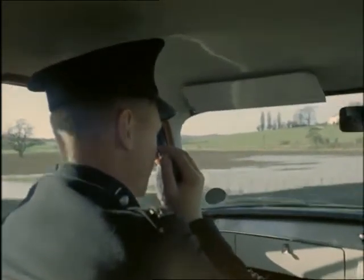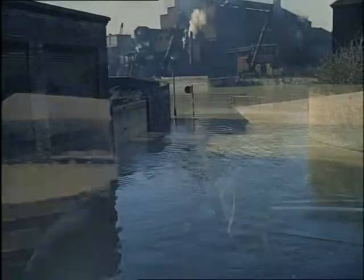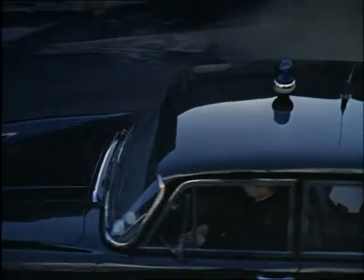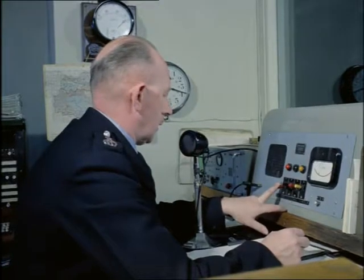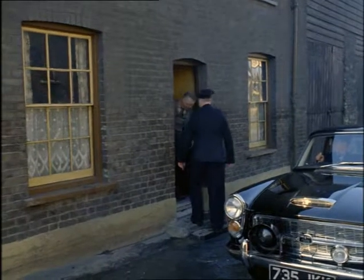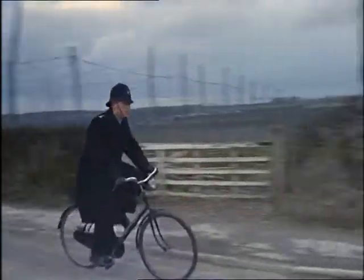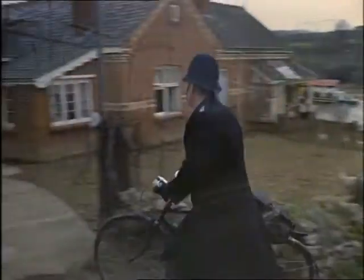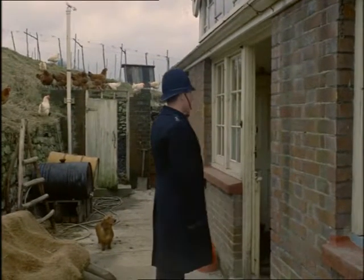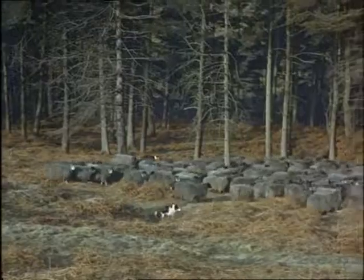Precautions should now be taken to prevent damage to your property — please warn your neighbours. The sea doesn't always come battering through sea walls; it creeps up estuaries and creeks, breaches the banks silently, and suddenly it's there all around you. Furniture and food must be moved upstairs for safety. Animals must be rounded up and taken to higher ground. Some animals are old hands at the game, while others have to be persuaded every time.